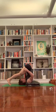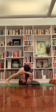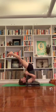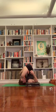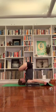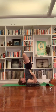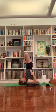Keep it close. Now, because I need my hands for lotus, I take the belt off, take the right leg lotus, take the left leg lotus. Now, you might want to put the belt back on. Urdhva Padmasana in Sarvangasana. Lotus up. Elbows heavy. Gather the outer thighs and lift the thighs up.